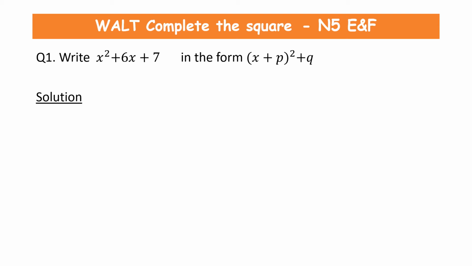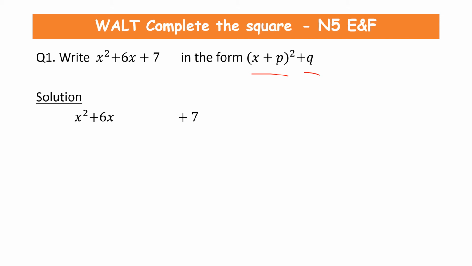Okay, third year. So now what we're going to do is come to actually completing the square. You'll be asked to write x squared add 6x add 7 or something like that in the form (x plus p) all squared add q. So it's a bracket squared where p is a number, we don't know what it is yet, and q is a number as well. Either of those may be negative or positive.